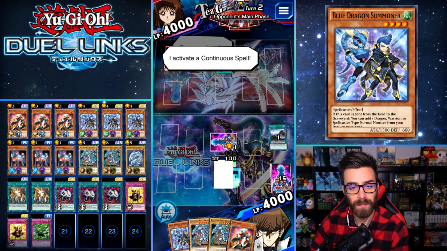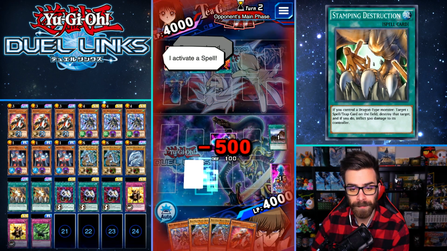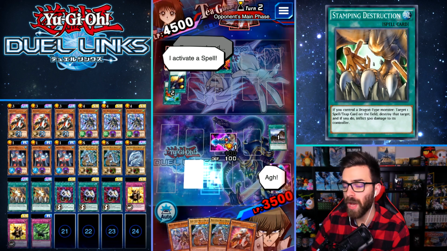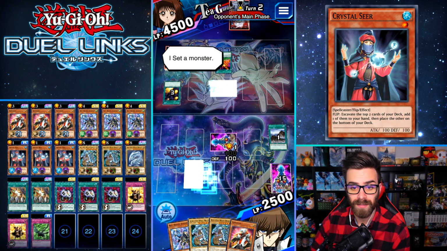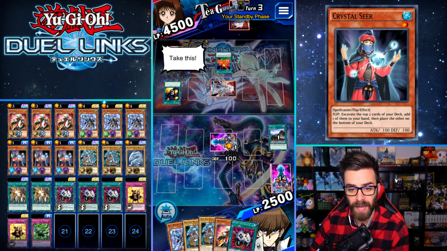There's Burning Land, gets rid of Mountain. Once again, if we were playing the right ability, we'd be fine. There's Goblin Thief. Spell. From my hand. Luckily, no Cup of Aces yet, along with Restructure Revolution. From my hand. Oh my goodness. Base spell. I set a monster. And you set a monster. You know it's gonna be the 800 life point. It's gonna deal 800 life points damage. We know that. Take this.